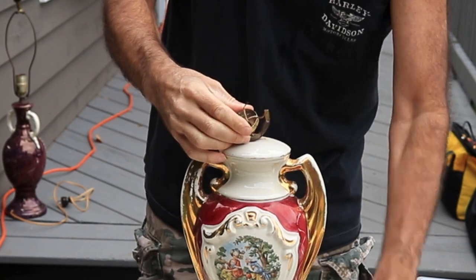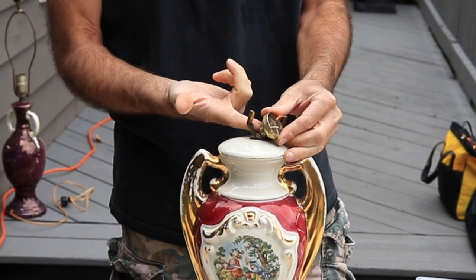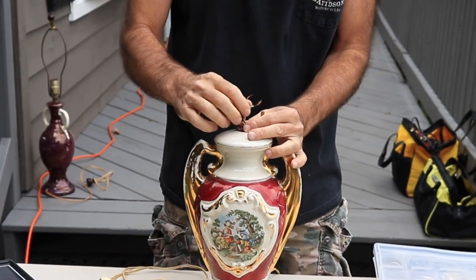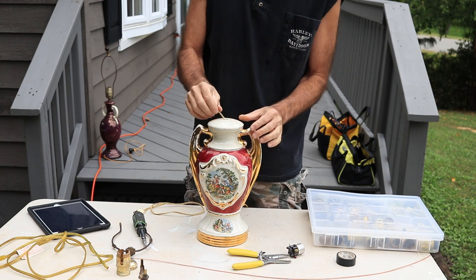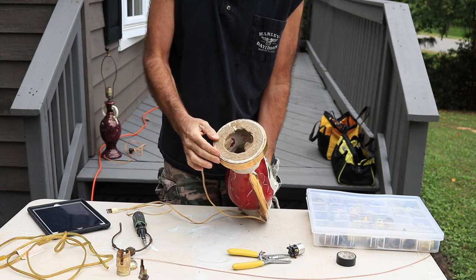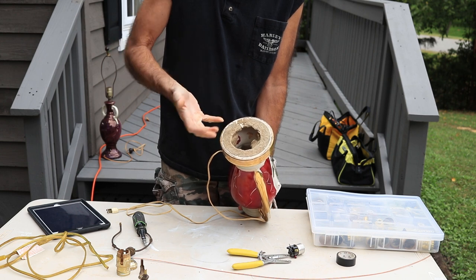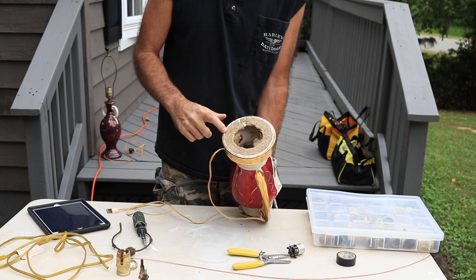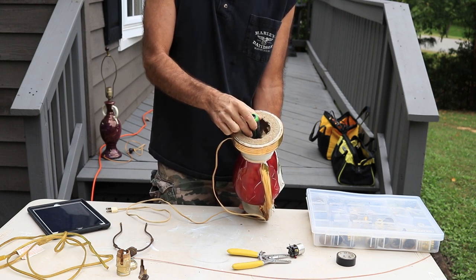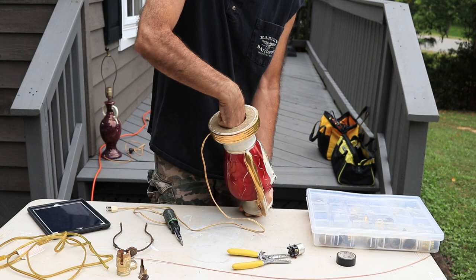This part here normally would be threaded down. Sometimes there's going to be a set screw in here somewhere — if there is, undo the set screw so you can unthread it, and then that's the end of that. This part is just the keeper, so it's ready to come out. Now most of the time, this one used to have a felt pad on the bottom. If there is one, you're going to have to find a way to get that pad up without tearing it up. Start with a sharp knife and just carefully work your way under there and around it. When you put it back, hot glue is a good option. Also, typically there's a rod that goes through the middle of the lamp that the cord feeds through. This one doesn't have any of that, so I'm just going to pull this out right here.